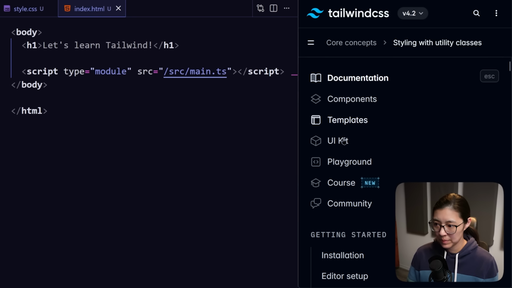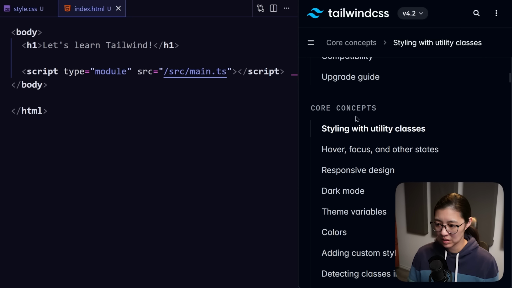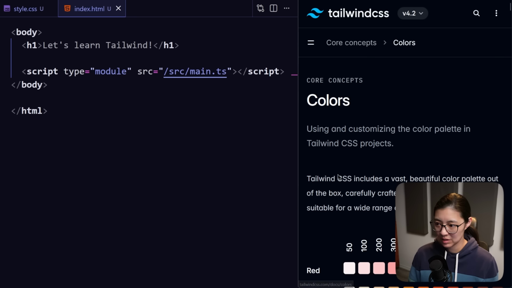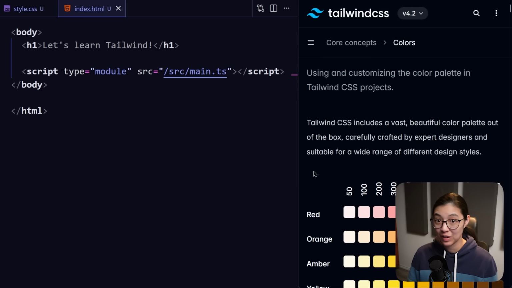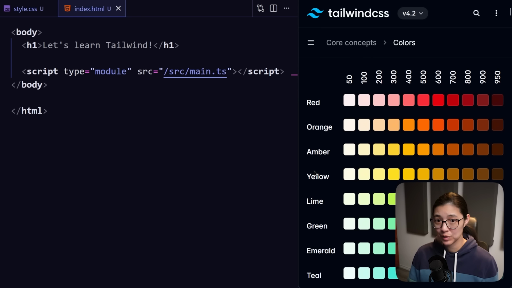So let's go back to the core concepts section and let's go to the colors down here. So this is a really handy illustration of all the different colors that come pre-built with Tailwind. So the 500 colors in the middle are basically the base color. And then as the numbers get higher, the colors get darker. And then as the numbers get lower, they get lighter. So let's find a dark gray type color for the background.